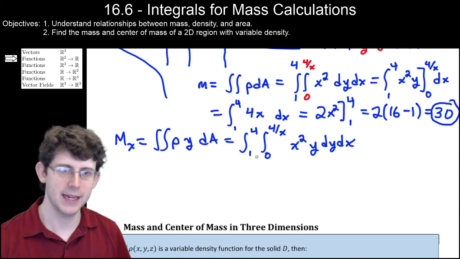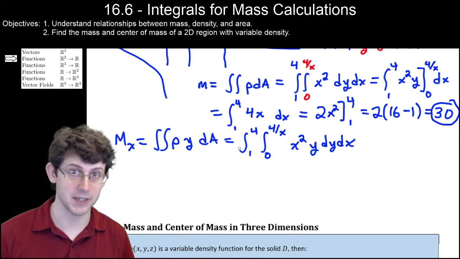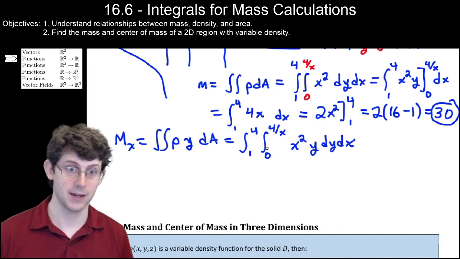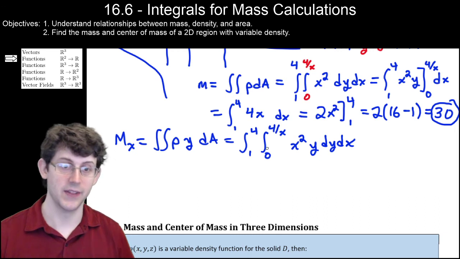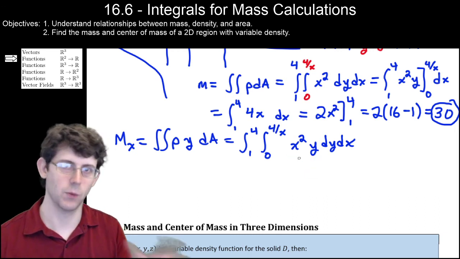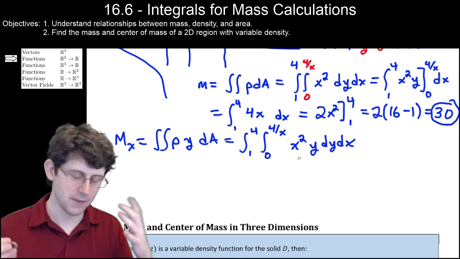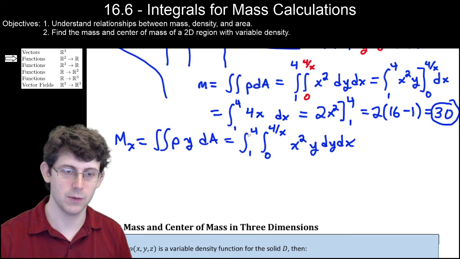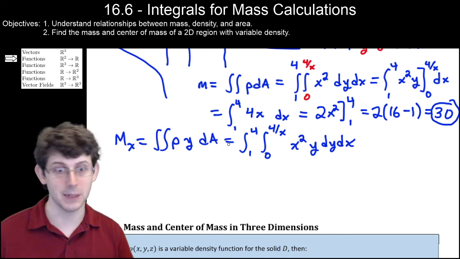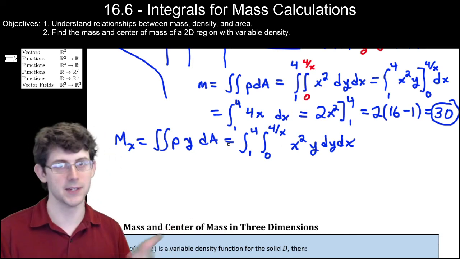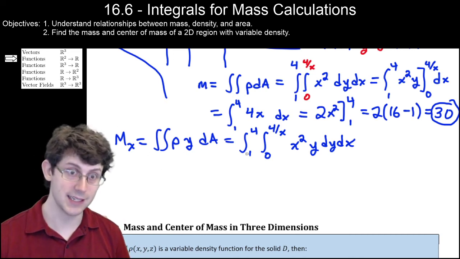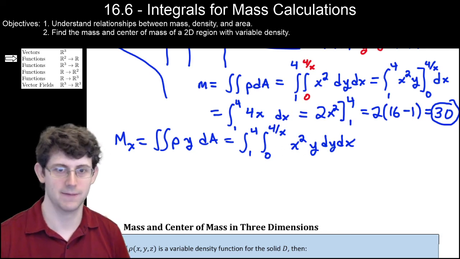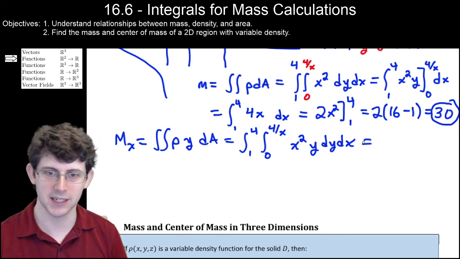Notice that if you've been really internalizing what's going on in chapter 16, the bounds are just telling you the region that we're talking about. So the bounds describe the region, and then the function we're integrating describes whatever's going on in the region. This is different from how you thought about things in Calc 1 and Calc 2. But in Calc 3, we finally get almost all the geometric information about where things are happening up into the bounds. Since these are all happening in the same place on this lamina, the bounds are all the same, and we just change the integrand. So we get different integrals here, but it's no big deal.